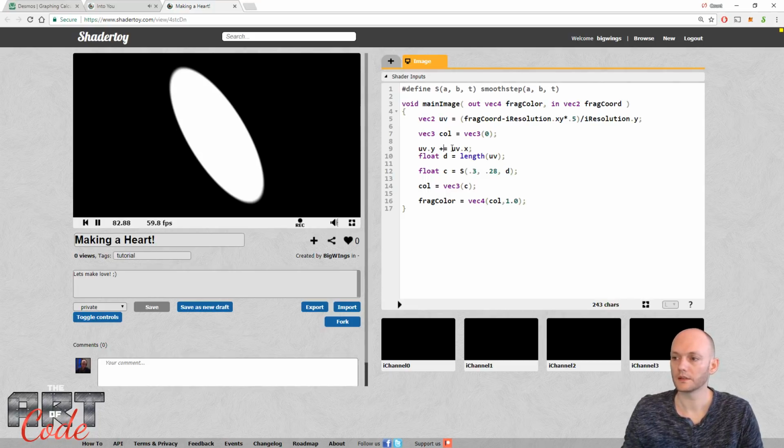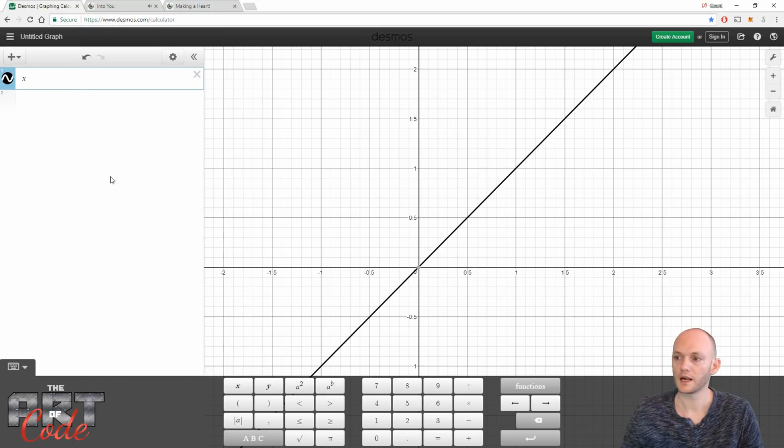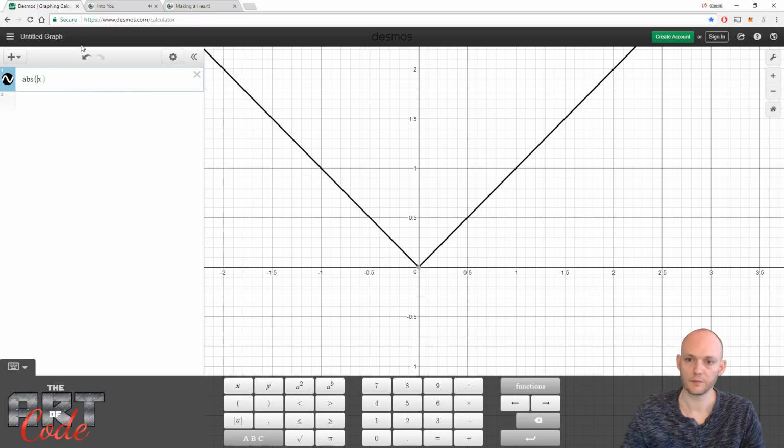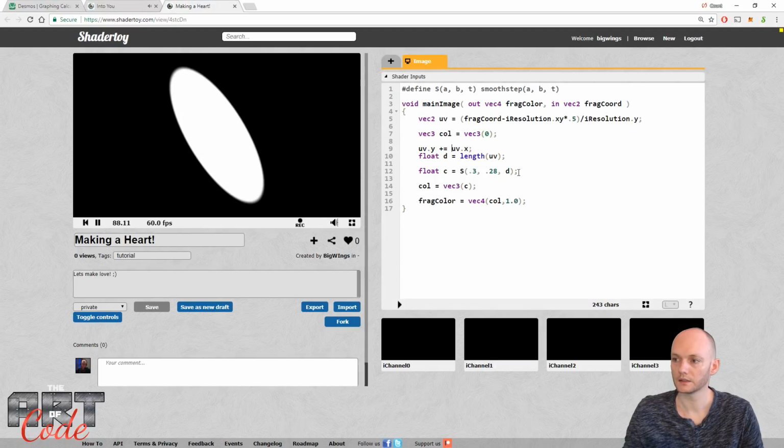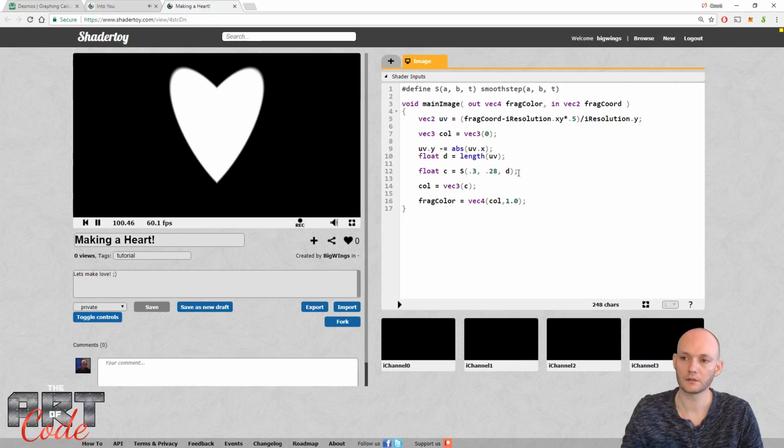But obviously I don't want this, right? If I just go to Desmos, what I've just done is I just added this offset to everything. So what I would want is perhaps something like that, so that it is symmetrical around the y-axis. So let's do that. I do absolute value of the x, and then that puts stuff upside down. So let's turn that around with minus. All right, that's already kind of a heart.